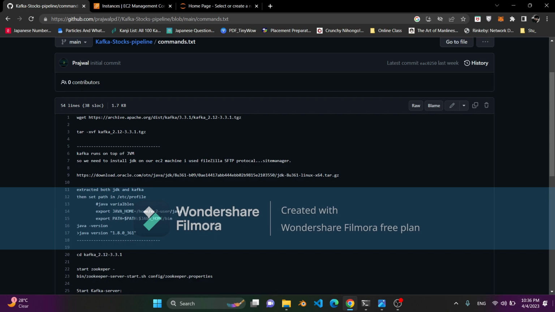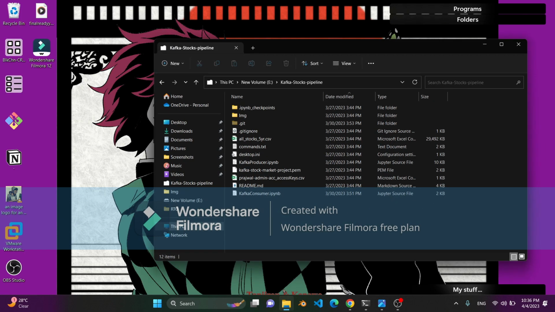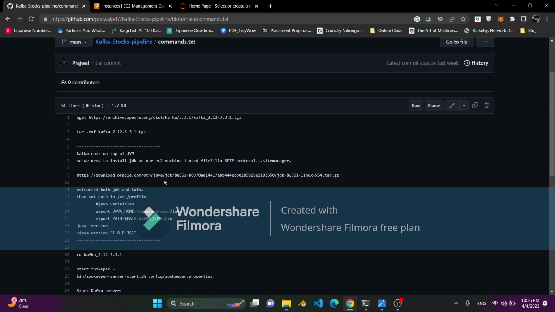So how to transfer anything from your local machine to our instance? There is a software called FileZilla, which is open source and easily available. You can use that to move files from your local machine to the EC2 machine.